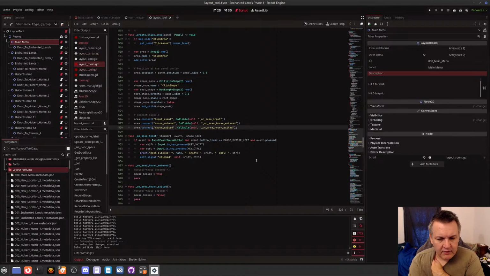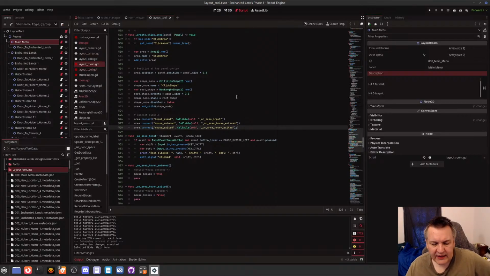Okay, on area input. So we have a deal whenever the mouse is entered that it sets mouse inside false. That was just in case I needed it. I don't need it afterwards. On area input, this was for doing a click, so it emits a click signal. This is when I had it working with the kind of single clicks and stuff. This is probably not even going to be used, but I'm looking here.